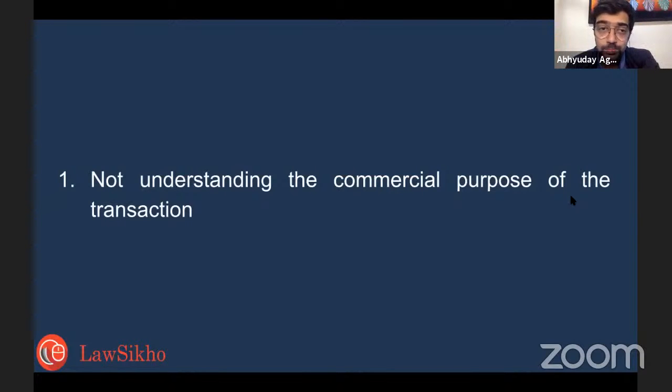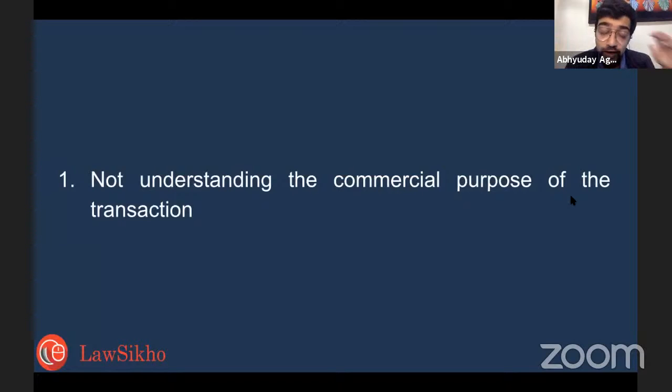What do I mean by the purpose? Purpose is not a one liner. If I say, what is the purpose of an investment agreement, or a shareholders agreement, share subscription agreement? It allows an investor to invest into the company, but it protects certain rights of the founder. It protects certain interests of the founders. It protects certain interests of the investors. Which interests of the investors does it protect, and what are the clauses that do that?